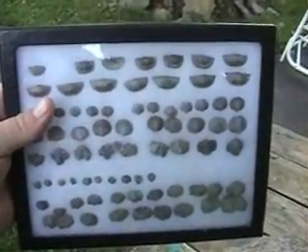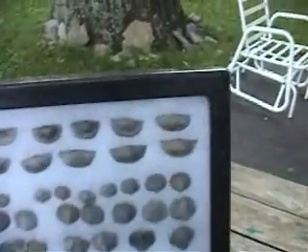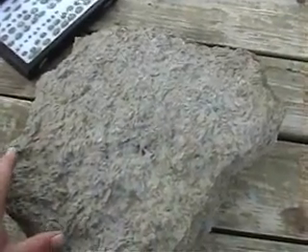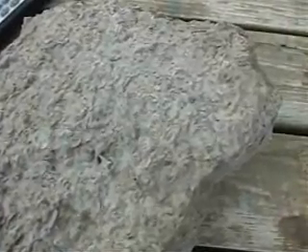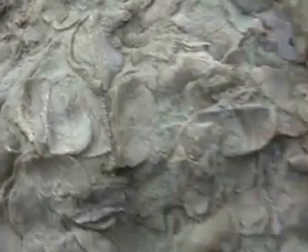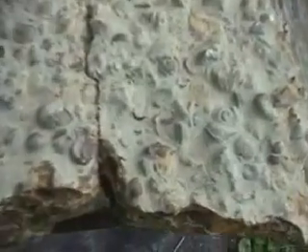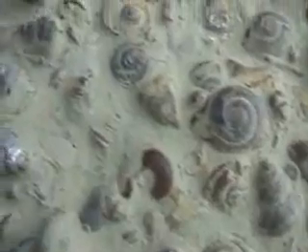This is my Riker mount of various small brachiopods. Notice the top layer here — this same species is in this big rock, which is only about a foot across, but within it there are well over a thousand individual shells of that type. This rock is packed full of snails, gastropods. There are numerous species — at least five different snail species found in this rock.